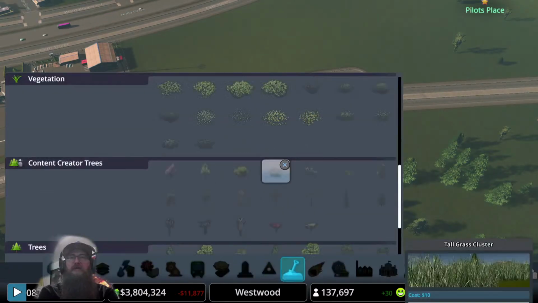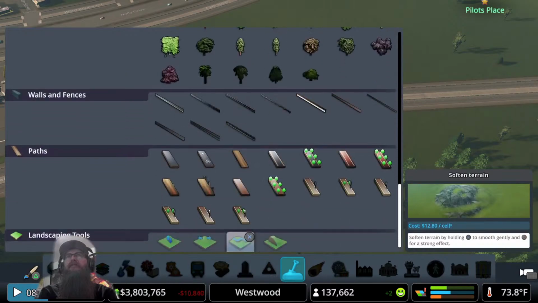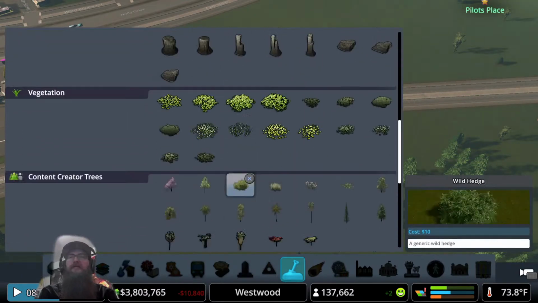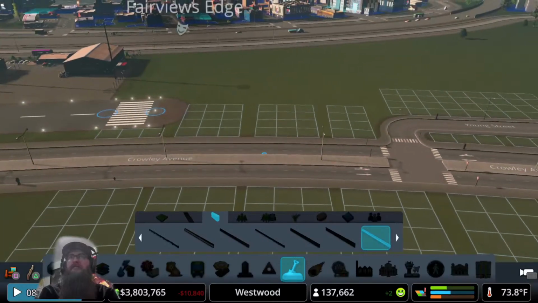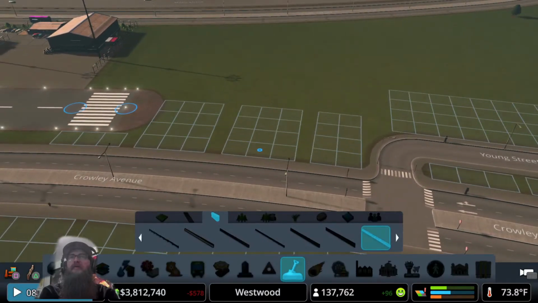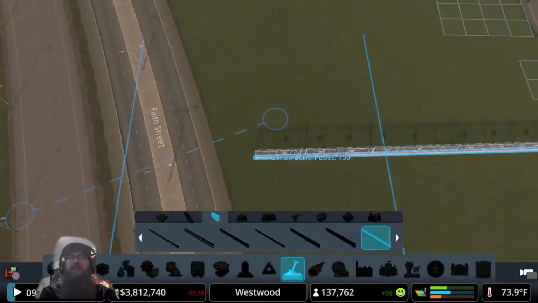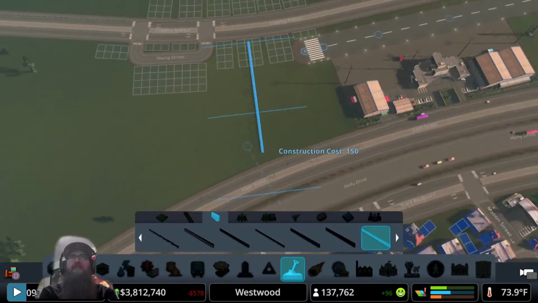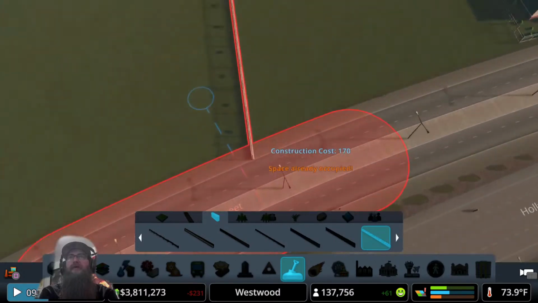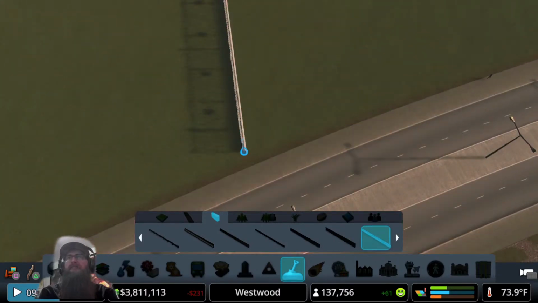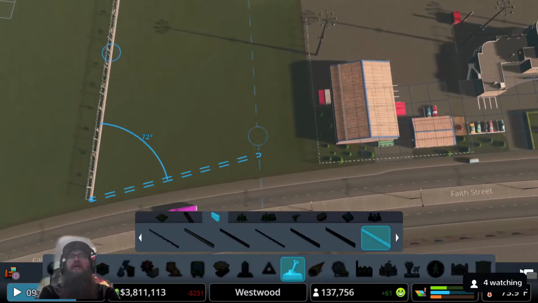Then I want to come over here. I want to get up to the fencing. I think what we'll do at this point, oops, went the wrong direction. I should have just kept going up. What I want to do right now is cordon off the airport right here. So let's go ahead and choose a spot. And this is where our fencing for our freeform.